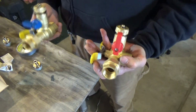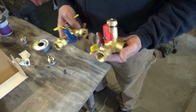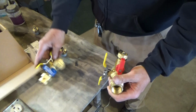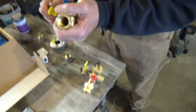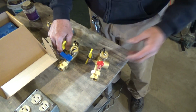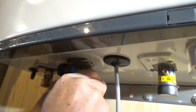Alright, these are service valves for tankless water heaters. When you have to service them, run a solution through, or vinegar, you use your shutoffs. They're pretty tight when they're new. You hook hoses up to a pump and pump a solution through. You have to shut your valves off. You pump it through for anywhere from a half hour to 45 minutes. It cleans the heat exchanger. You should do it every year, sometimes 2 years you could get away with. It keeps it more efficient. All else we're doing is taping the fittings for the service valves.